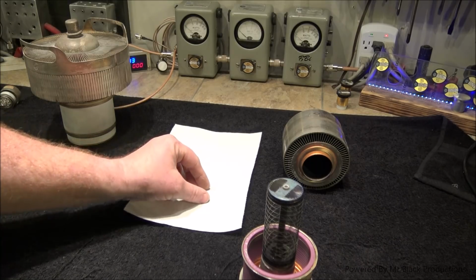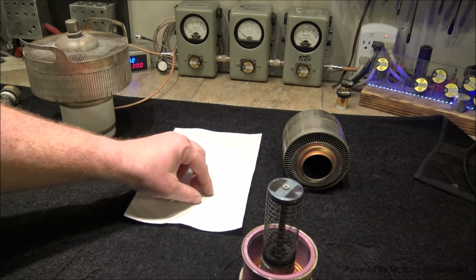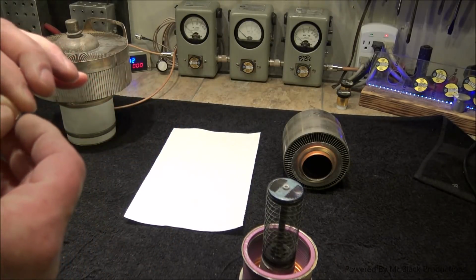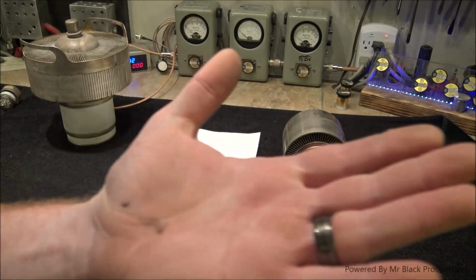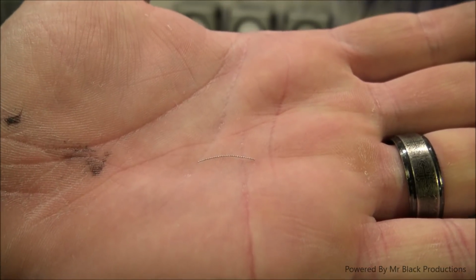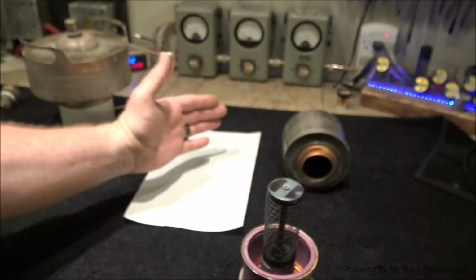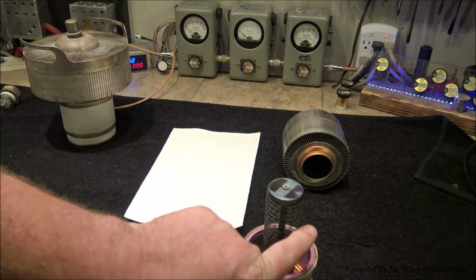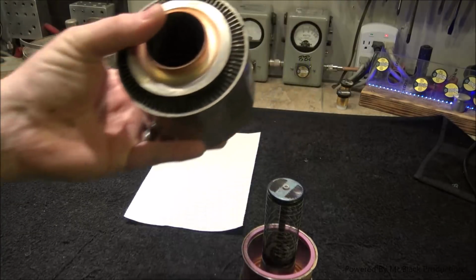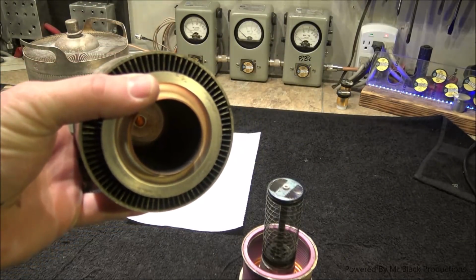This little tiny wire, right? If I can pick it up. Oh, there it is. This little tiny wire, let's say, decides to break itself loose off that screen and decides to migrate out in this direction towards the inside of the anode. Okay?